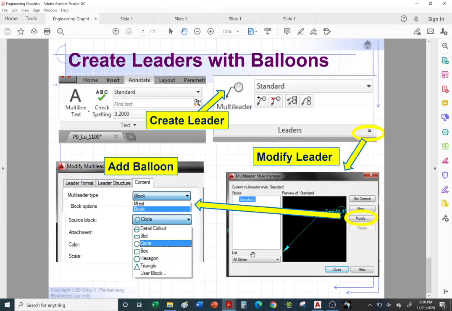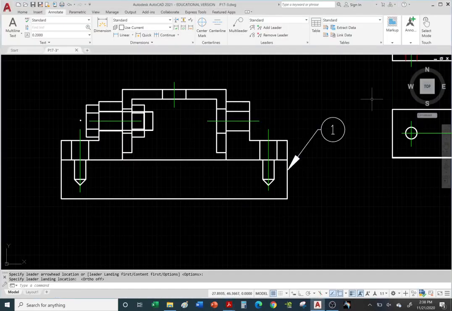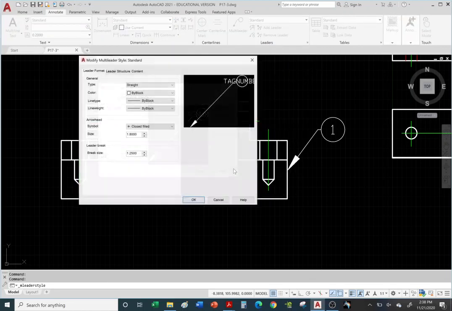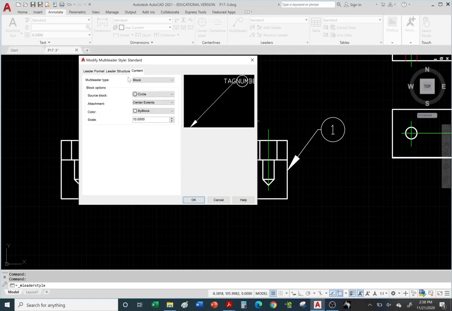Okay, so let me show you how to change the frame around your balloon. Okay, so we're going to go to multi-leader, click on this little downward arrow, click, and we're going to modify the standard. We're going to modify it. So I already had mine set up. So let's go to content.